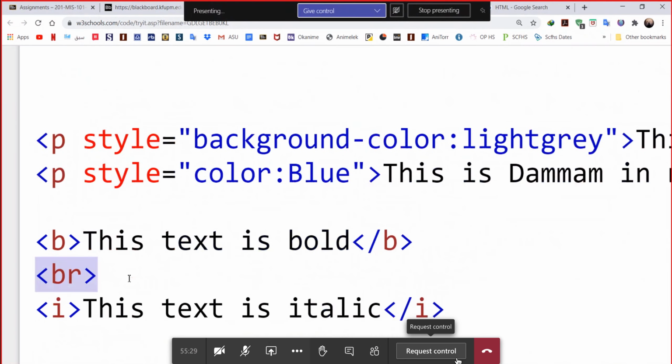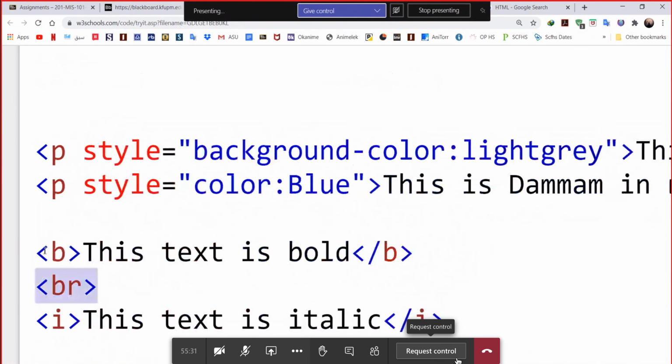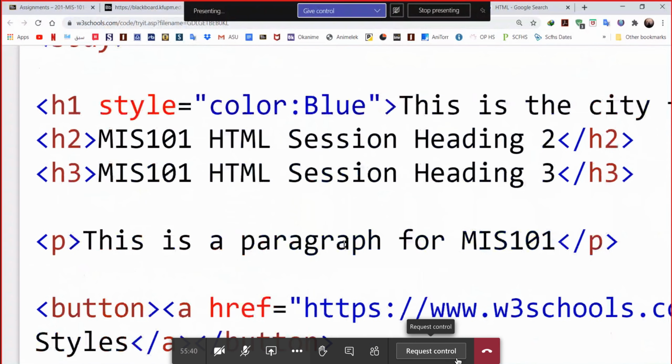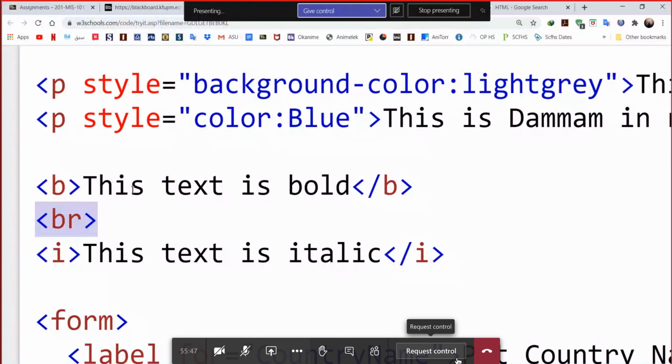But because this is not specifically assigned as a paragraph, it's just a text, it doesn't have the automatic break. And you remember here in the paragraph, if you do a paragraph, it will automatically break for you. But this, I had to use break because these are just texts. They are not assigned as paragraph. I just put the text to be bold.